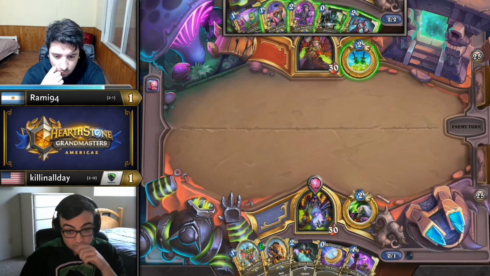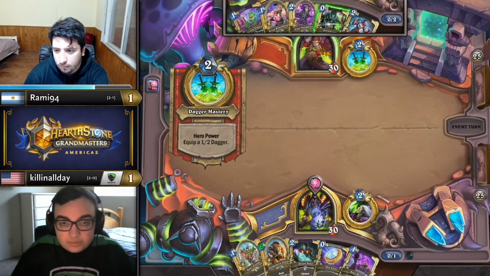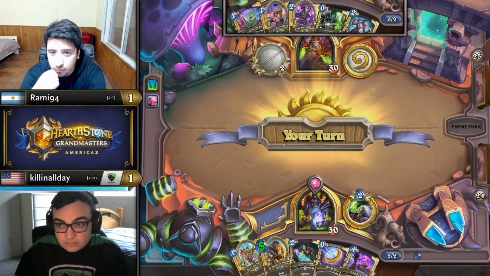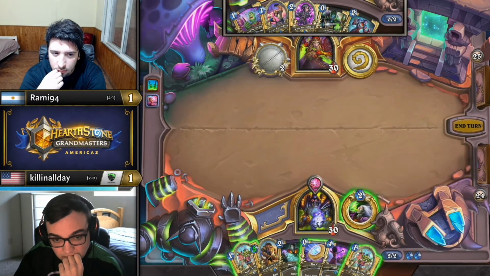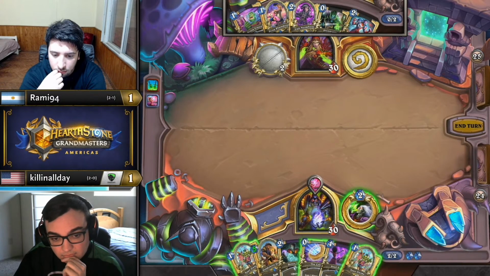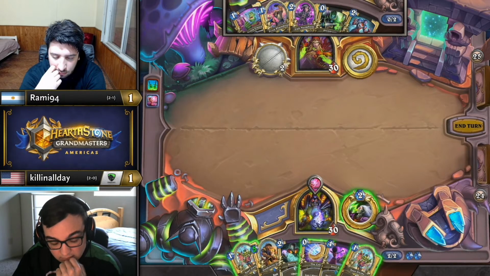Awkward start for Rami. He doesn't have any of the real high-impact cards. Looking for Octobot, looking for the Field Contact, even Secret Passage, Kazakus. All of those things are good things. He just has a whole hand of removal. Hasn't even got any fetch or anything.